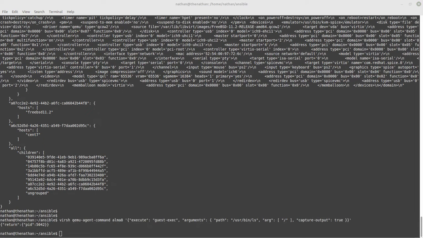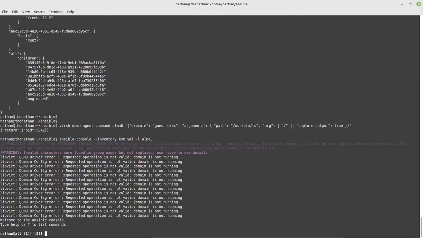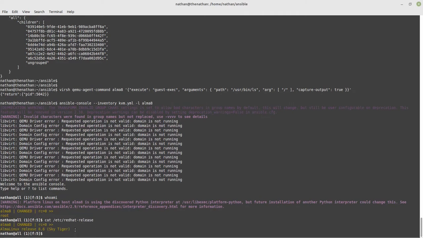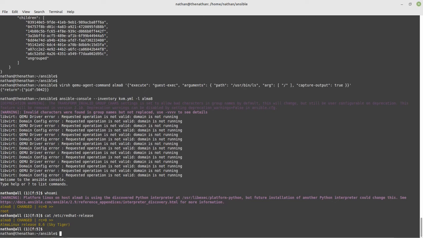The next thing I want to do is just test the console connection to it. I'm going to pass that inventory, and I'm going to use -l for limit, and then Alma 8. And you can ignore these warnings, these are part of that collection. And then let's just do a whoami. You can see that I am root, and that's coming from Alma 8. My workstation is Mint, and you could check the Red Hat release, and you can see that actually is AlmaLinux, and that's not what I was on before. It's pretty cool, so you could actually see that it's connected. And it's very easy to set up.